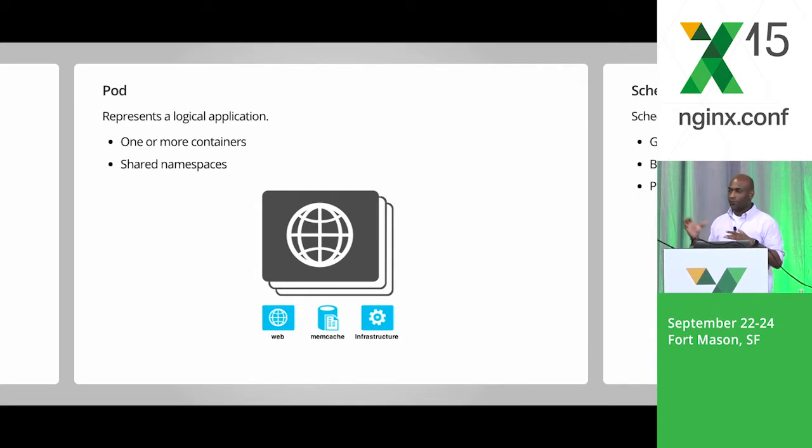The next thing is this idea of a pod. Many people write applications that require multiple containers or multiple applications to form one logical application. So you can imagine if you're a Ruby developer, you may need something like NGINX, Passenger, and your Ruby application in order to complete the stack. And in Kubernetes, you can describe that as a set of containers that live in a single pod. When you're in a single pod, you have the ability to talk to the other containers over localhost, so you share a network namespace.